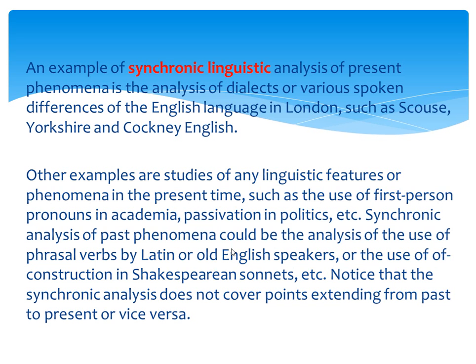It's not historical analysis just because we are doing a linguistic analysis of something old or something historical. Since we focus on one point in time, even if that point is in the past, we are doing synchronic analysis. Say, for example, the use of construction in the Shakespearean sonnets. This is again a synchronic analysis, even though it is in the past. So within synchronic linguistics, the analysis does not cover points extending from past to present, nor from present to past. We focus on one point, whether this point is in the past or in the present.